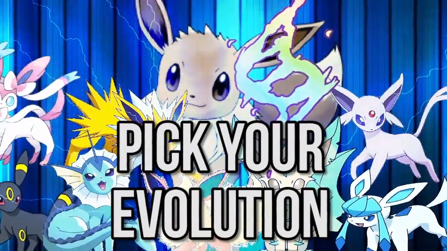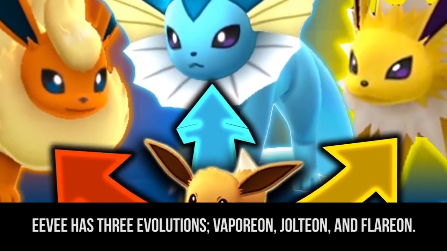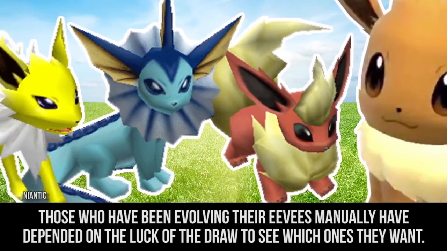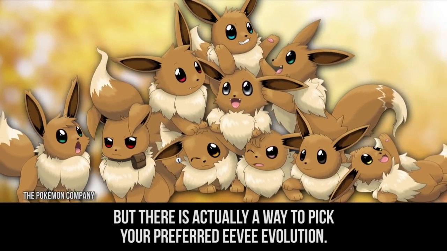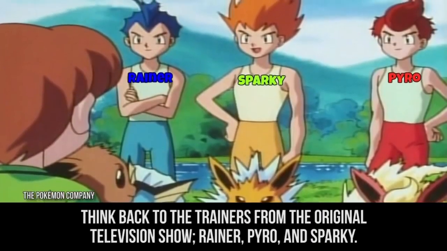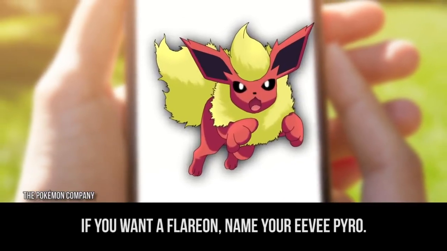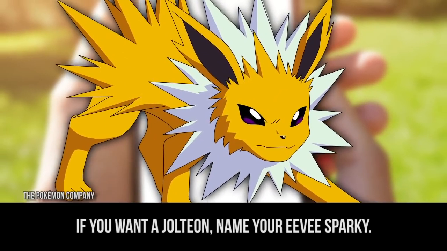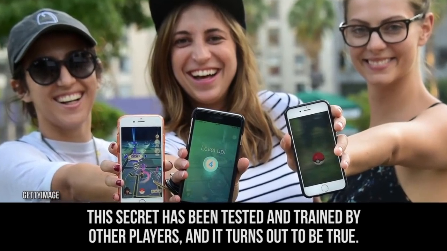Pick your evolution. Eevee has 3 evolutions: Vaporeon, Jolteon, and Flareon. Those who've been evolving their Eevees manually have depended on the luck of the draw to see which ones they want. But there is actually a way to pick your preferred evolution. Think back to the trainers from the original television show: Rainer, Pyro, and Sparky. If you want a Vaporeon, name your Eevee Rainer. If you want a Flareon, name your Eevee Pyro, and if you want a Jolteon, name that Eevee Sparky. This secret has been tested and tried by other players, and it turns out to be true.